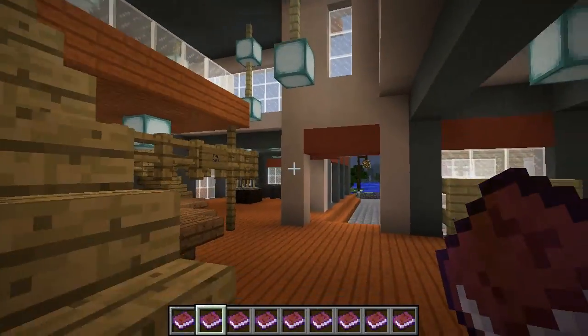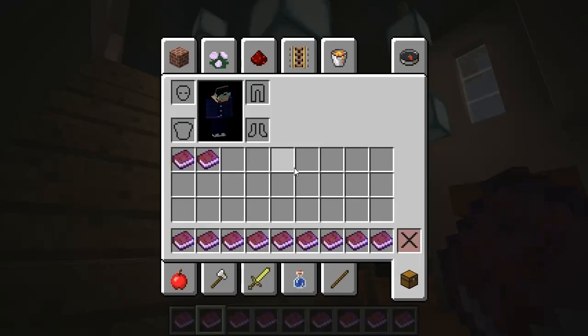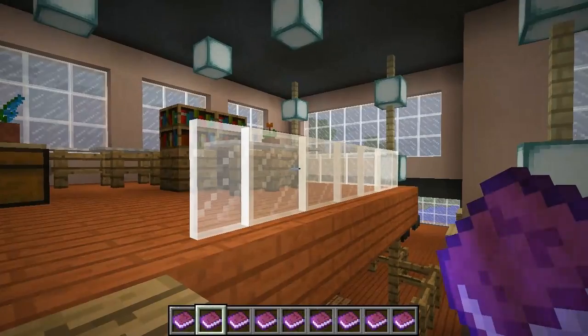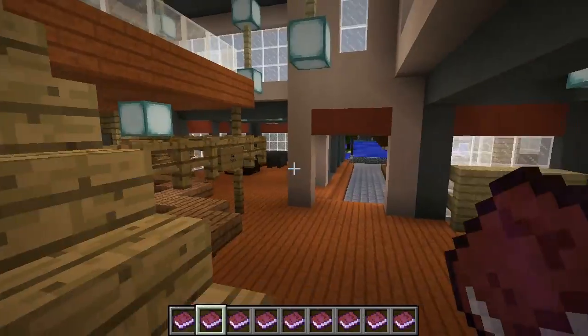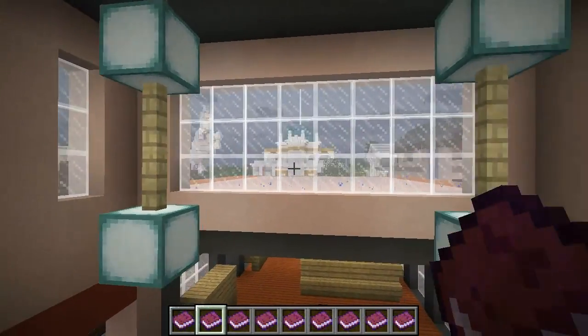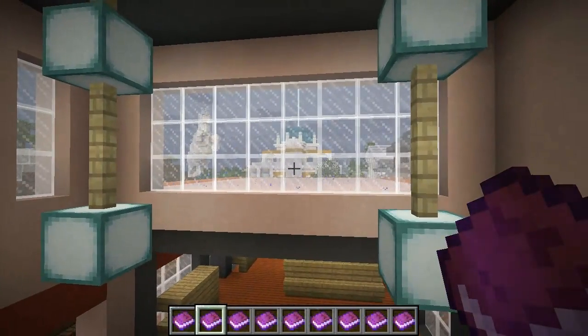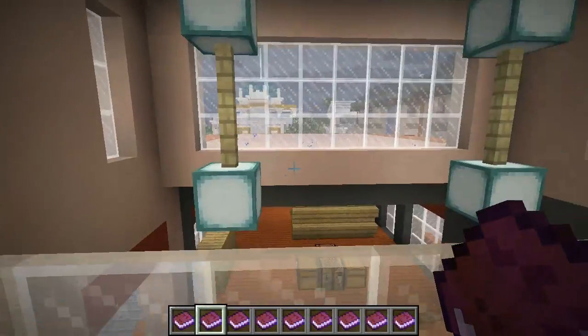How would you do it in the game? I guess you can't. Not with the textures looking like that, unless you want custom textures. But as I said, I don't think it's a big deal. Although it's interesting you put windows up here too, so you can actually see all the way to the distance and see the temple and the horse and everything from these offices. This is kind of amazing.